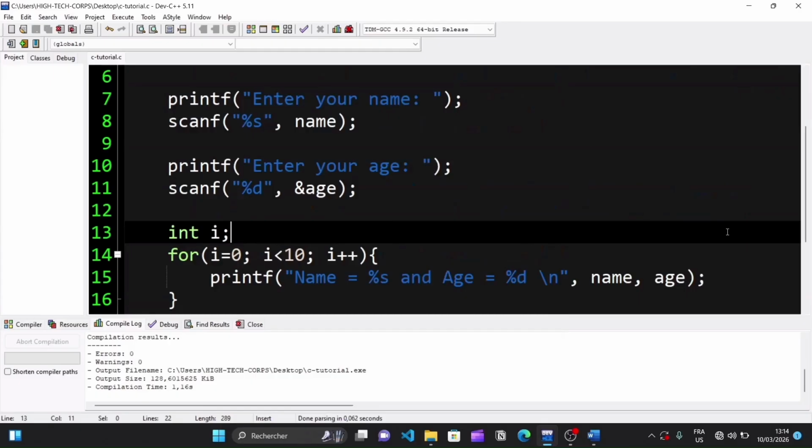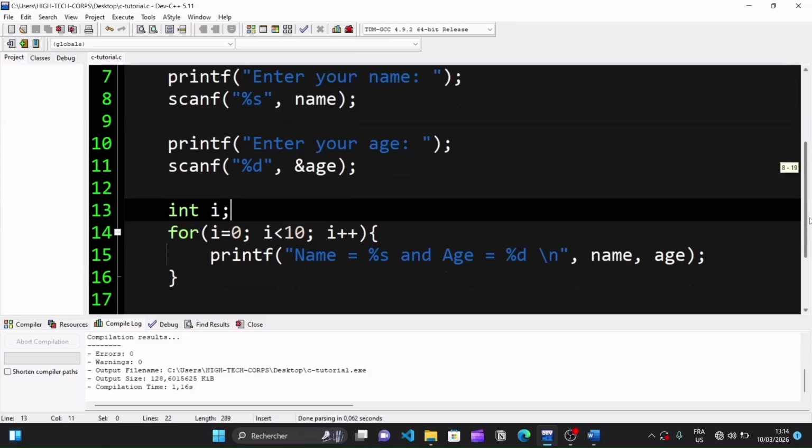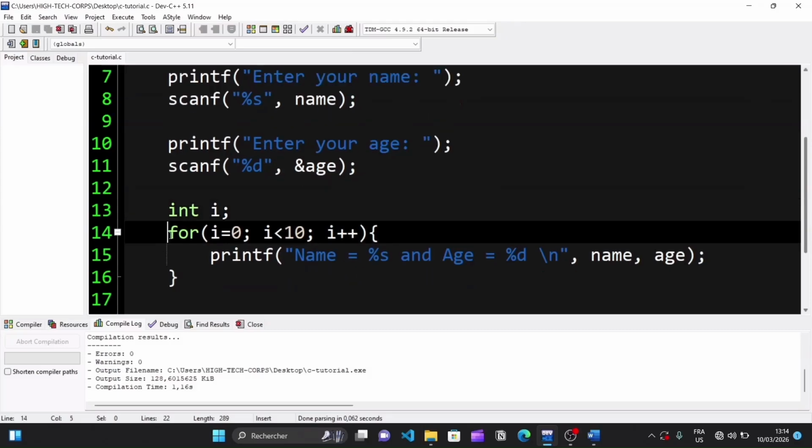Now another loop we are going to see instead of the for loop is the while loop. Its function is the same as the for loop's function, which is to execute a given instruction multiple times, but they have a few differences in the way of using them. So for the while loop, instead of for, I will write the keyword while, and the while loop does not take all of these different parameters like the for loop does. The only thing we are trying to check in the while loop is the condition for which we want to keep running the loop.